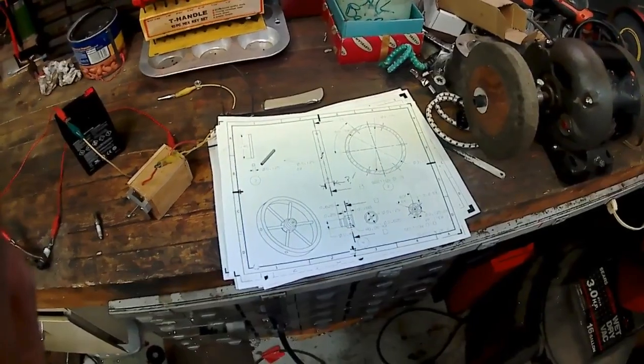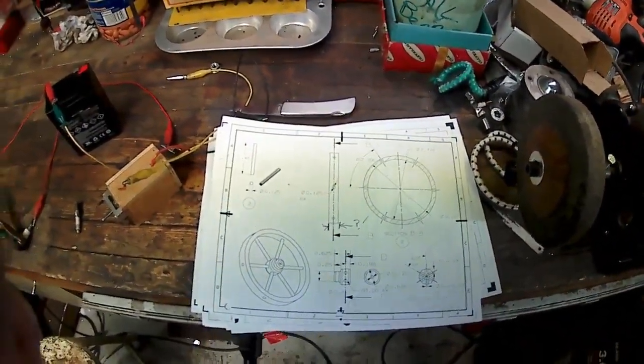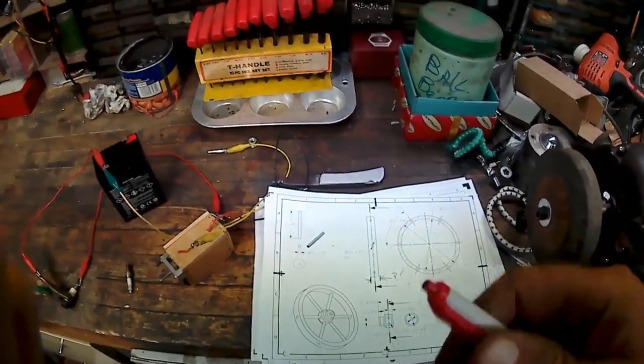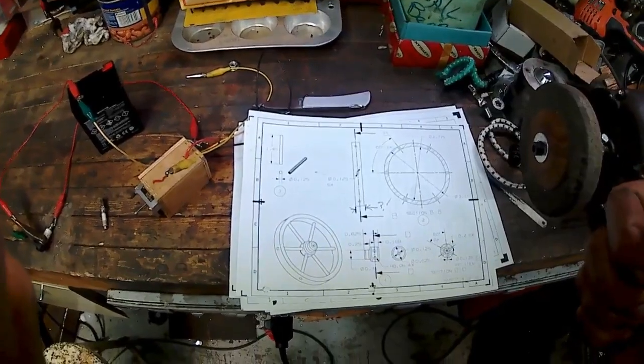And I don't know what the weather's supposed to be like tomorrow. I think it's supposed to be crappy again, so I'll be out in the garage again, out in the shop. So I will get the numbers here and try to round up some material tonight, and that way we'll be ready to give that a shot tomorrow.